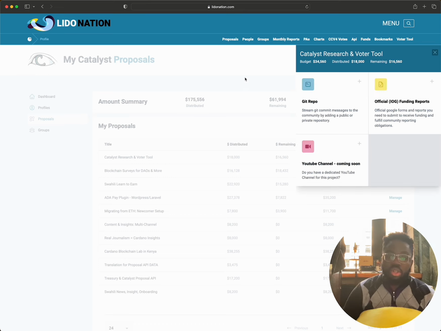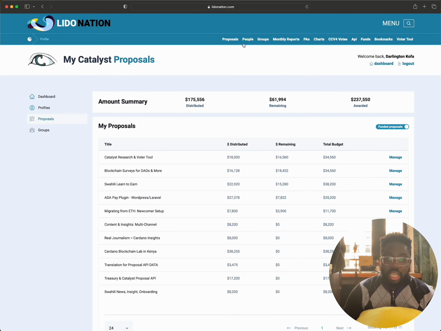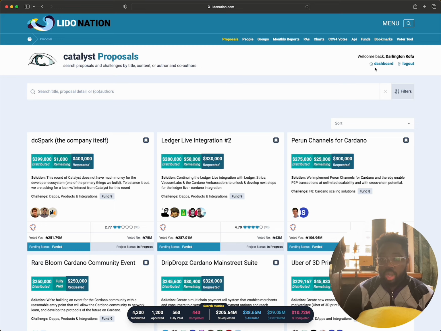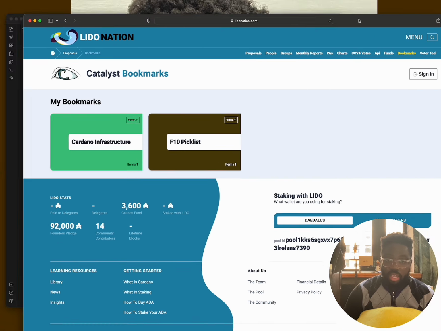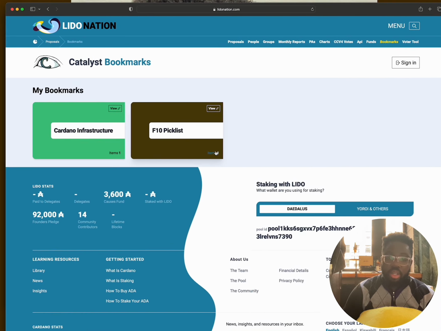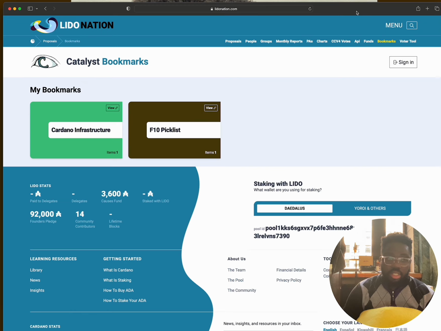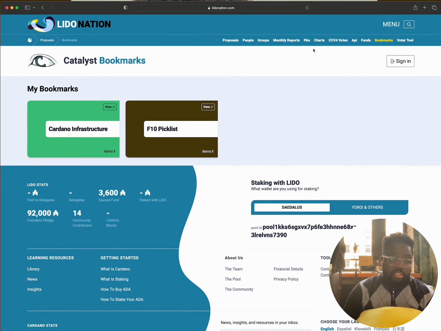Besides all of that, there will be specific features around bookmarks if you are logged in. But we did want to remove any barrier from people creating bookmarks, specifically during voting time, creating pick lists. So you don't have to log in. If you're not logged in, all of this information will only be in this browser and on this device, and you won't be able to add anything to it unless you're on this device. If you are logged in, then we will save that information for you and you will be able to edit your bookmarks on any computer you're on. That's one of the features for being logged in.